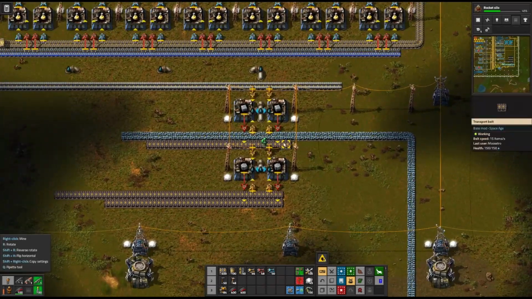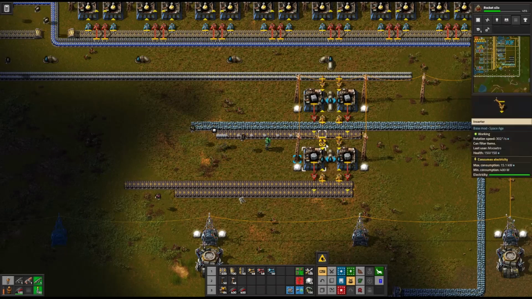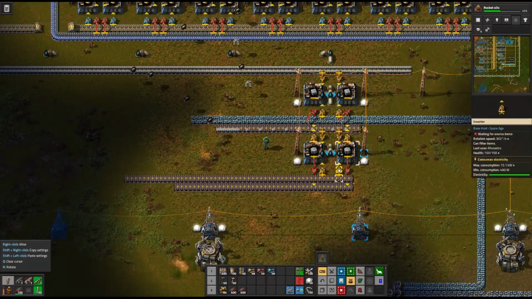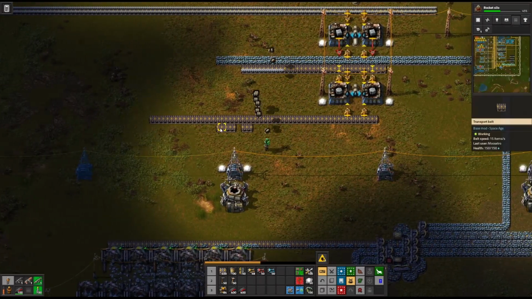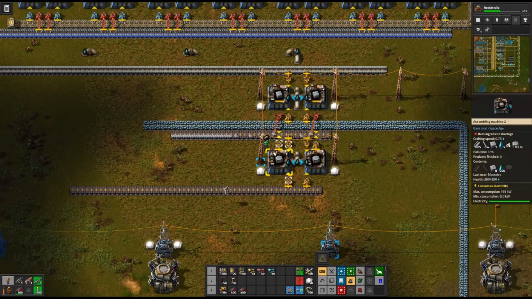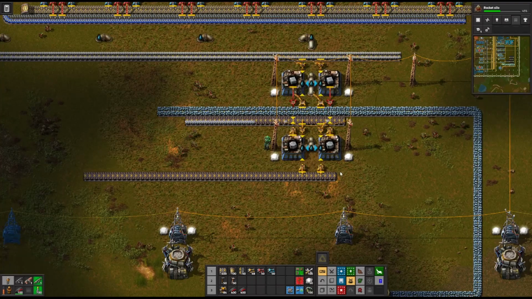Okay, I went on a little bit of hunting. We've got concrete being made now. That's a good thing, and the concrete goes in there. So, I guess instead of going out, we could do that. There we go. That'll save just a little bit of space. And then this line can be used for concrete and the refined concrete. And this will feed the iron and steel needs, which we'll get to in a short bit.